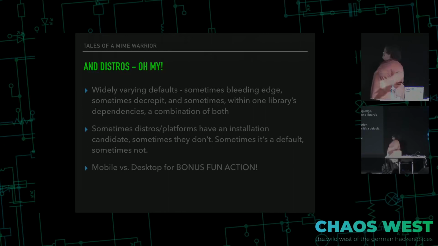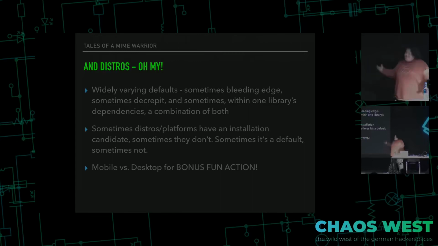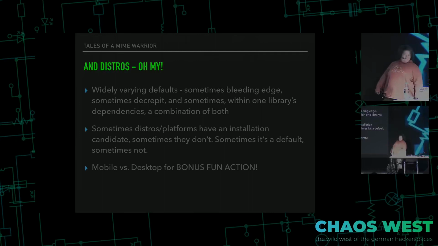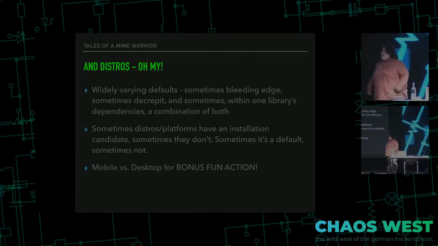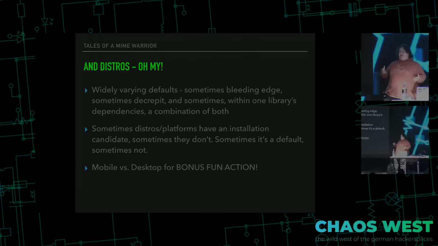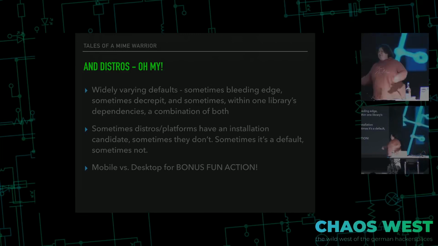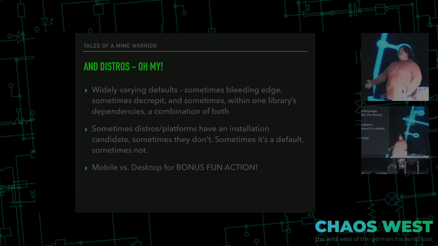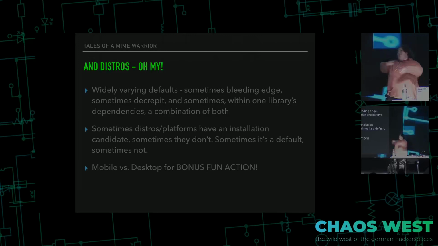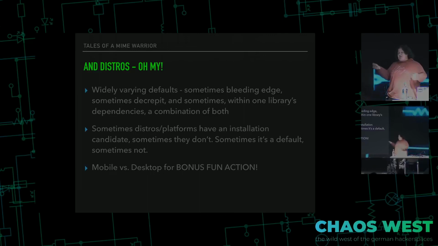And then there's distributions, and under this I also count platforms. So Lions and Tigers and Bears, Oh My, is a popular American kids book. This was languages, libraries, and distros, oh my. But the distributions are not usually my nightmare. But the default distributions for, and I'll give GNU-PG as the example because we had a big fun time with this, Debian's default, Ubuntu's default, Fedora's default were all completely and widely different, and in fact, internal parts of those libraries, so dependencies that were related to GNU-PG, were very different from one another. And it turned out they had very different functionality, and that functionality was super important to us.